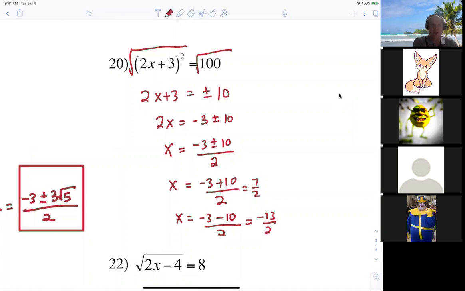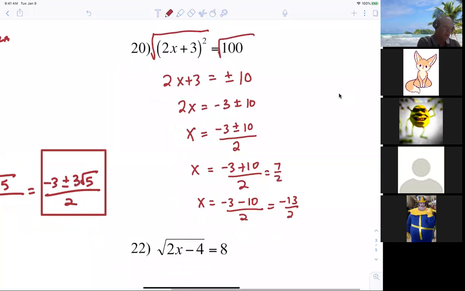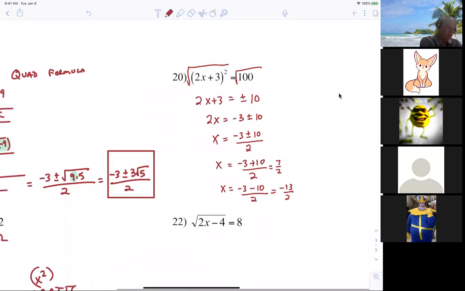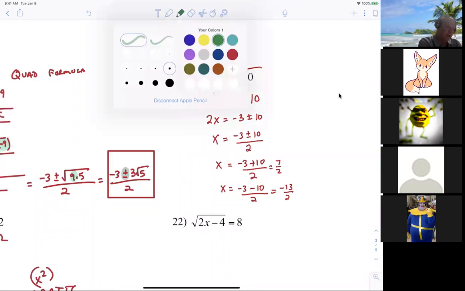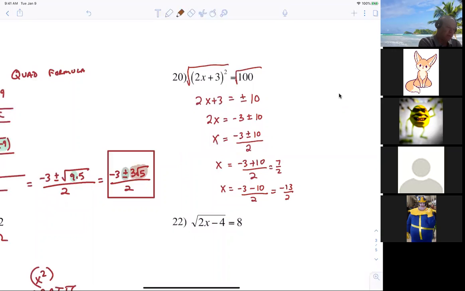Now, the reason why we separate them this time is because they are both rational numbers. Over here, just as an example, we don't write them differently because you cannot add the negative 3 with the 3 radical 5. They stay separated. Here, you can combine these, all right? That's why we do that. Anybody have any questions?